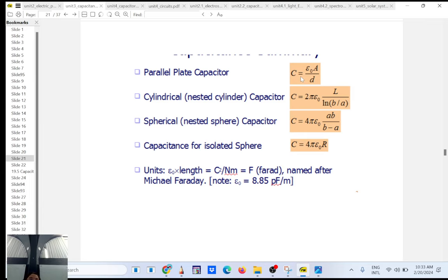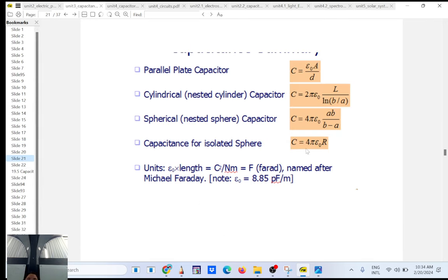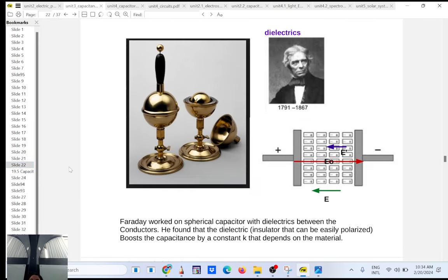So make sure you look at your textbook, but you see here a few equations. That will be the parallel plate capacitor. That will be the cylindrical capacitor, so coaxial cable, spherical capacitor, and then the Van de Graaff. So if a sphere is isolated, which means you push this one very far away, then you get this equation. The unit is the farad. Any question?